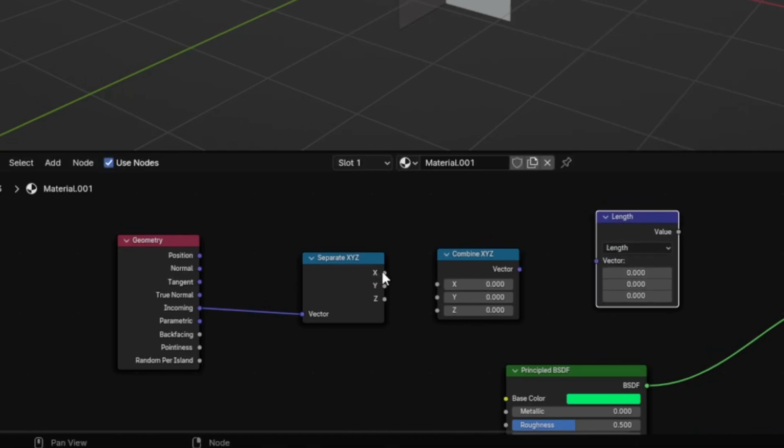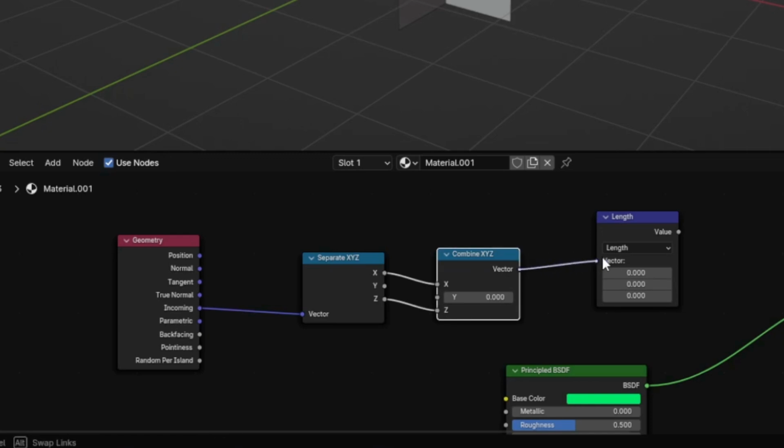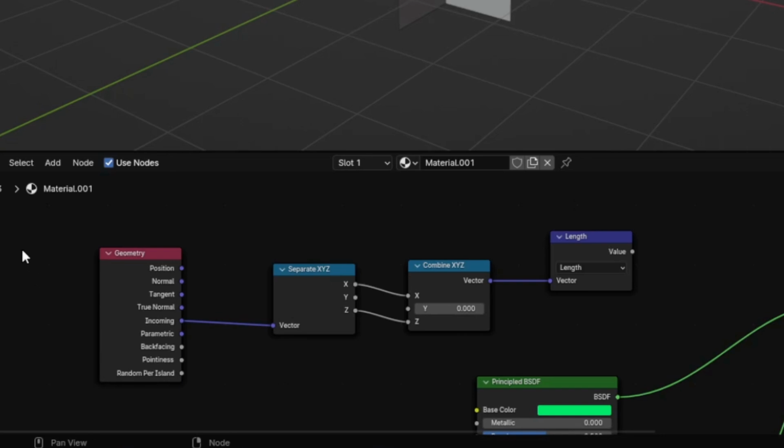In this case, I'll connect the X to the X, the Z to the Z, and I'll connect the vector into the length node. So we took the incoming vector direction, which is the direction of the camera view. Then we want to get only the information on the X and Z axis.